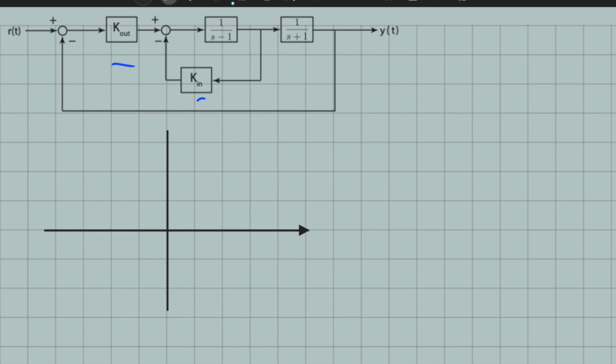Okay, so let's start with the assumption that, because we have two parameters and root locus is based on plotting with respect to a single parameter, we assume that k in, the inner loop's gain, is equal to 0. So in that respect, we don't have any cascade loop, it's just a single loop. We have a k gain and the open loop transfer function, G_OLS, equal to simply 1 over (s minus 1)(s plus 1), and technically the system is in standard form. We can use the rules or procedures of drawing root locus just by looking at the open loop transfer function of the system.